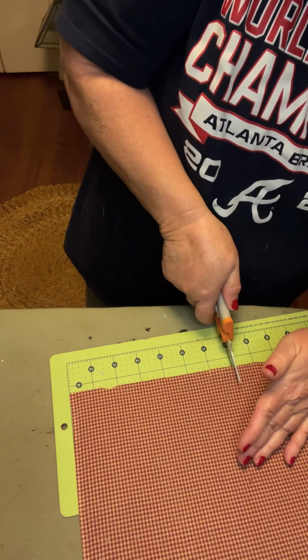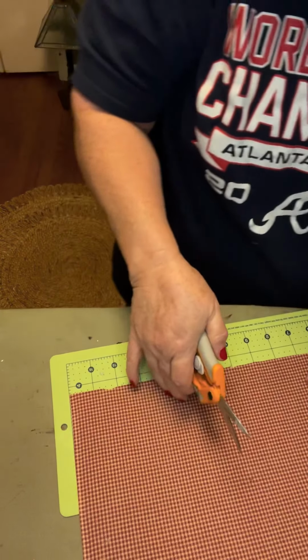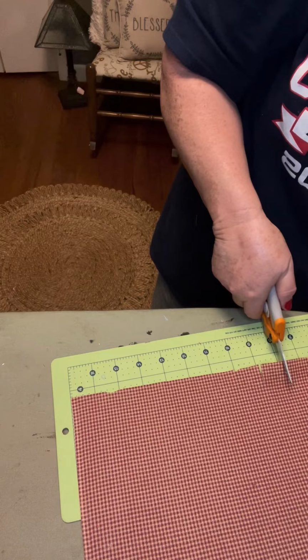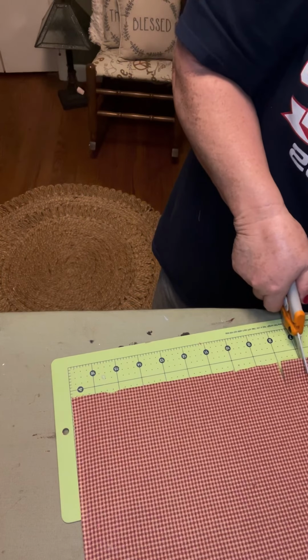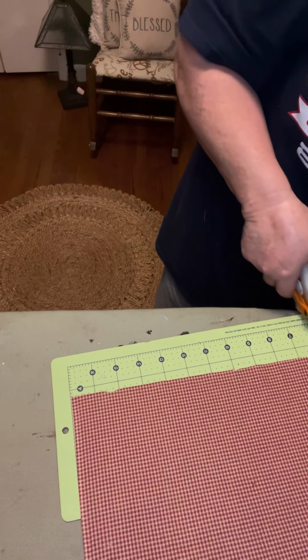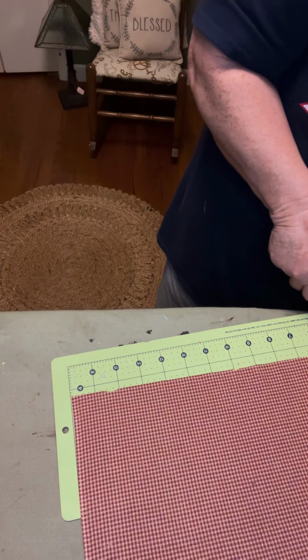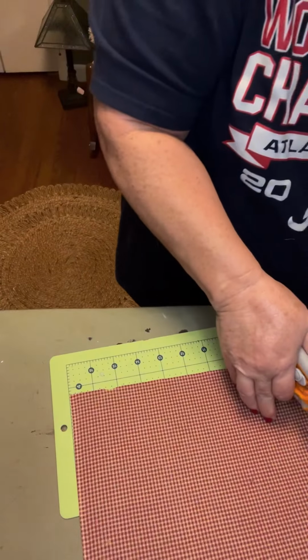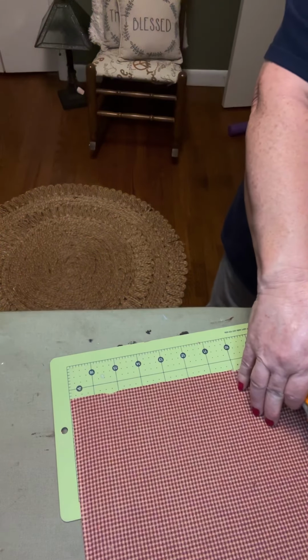These are really cute. You can use any fabrics. You can use any color of fabric. You can mix and match your colors. I made one for my dad for his door that's patriotic. It's red, white, and blue. And he's had it hanging on his door ever since I gave it to him.